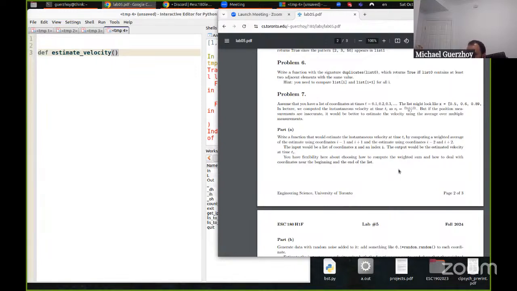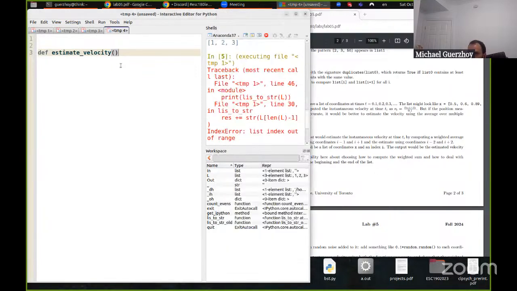So here, this would be just at I, right? So how would we do it? So we would say X, and then we would say at I. And what we want to do essentially is say, okay, the first estimate would be using X at I minus 1 and X at I plus 1.